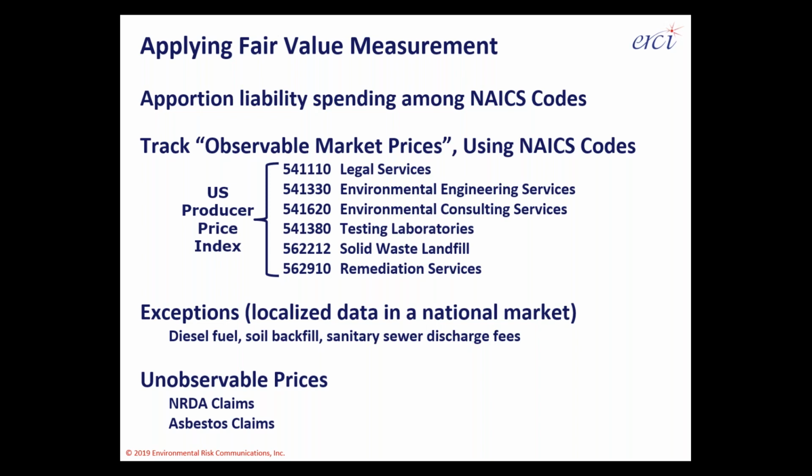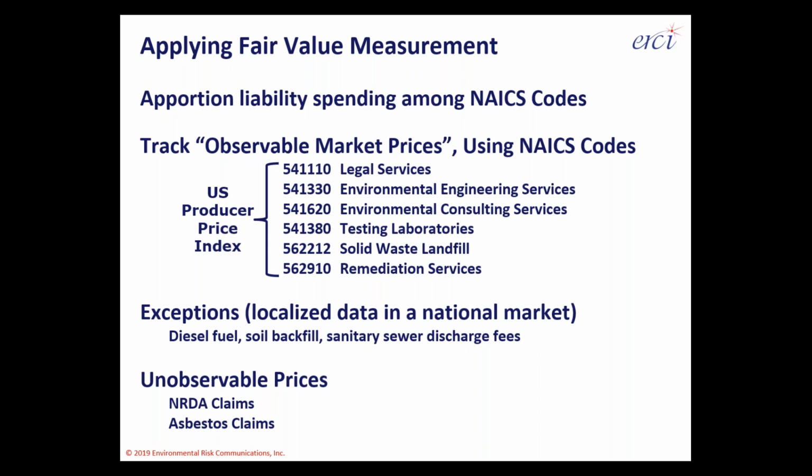Some exceptions, where there's just a lot of national data and you've got to find a local set of data to work with, will be things like diesel fuel, soil backfill, and sanitary sewer discharge fees. Those are where you can have a national average cost for something as mundane as diesel fuel or electricity, but you're best off finding the local price for the county that your site is in and using that as your baseline rather than a national average.